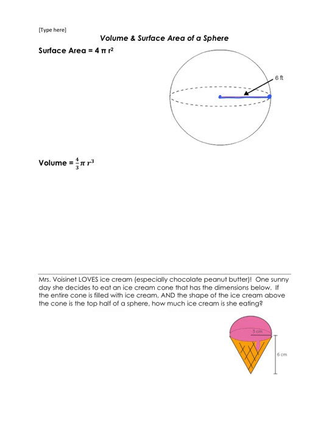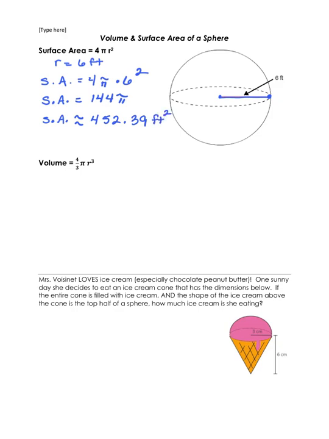So to calculate the surface area, we're going to take 4 times pi times the radius squared. If our radius is 6 feet, that means our surface area is equal to 4 times pi times 6 squared. When we start to simplify this, we can write our answer as an exact answer, which would be 144 pi, or we can write this as an approximate answer by using our calculator to multiply 144 times pi using the pi button. Doing so and rounding to the hundredths place gives us an approximate surface area of 452.39 feet squared. Remember, since surface area is an area calculation, our dimensions are squared.